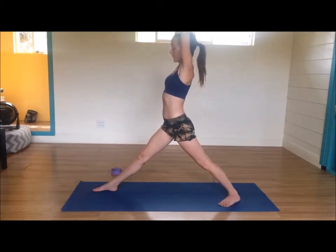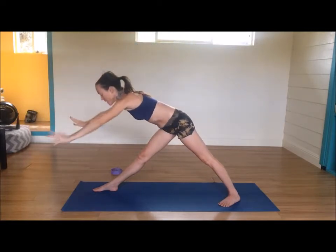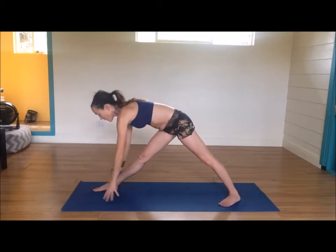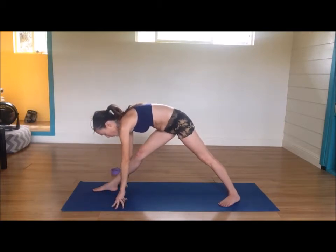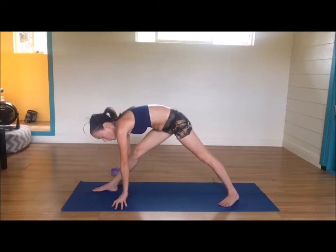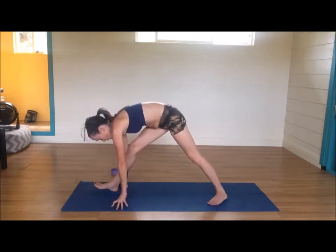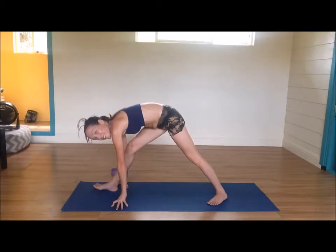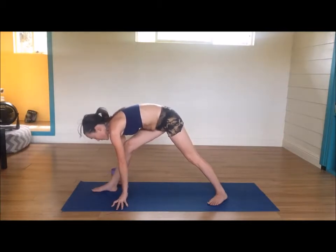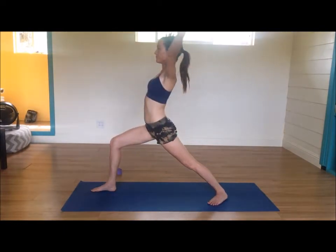So inhale to lift up. Exhale as you lower all the way down, keeping the hips square. Lowering down. Don't worry about how far you get. If this is too difficult for you today, feel free to come back into the child's pose that we just did a moment ago. It's always a safe pose, a resting pose you can take throughout the class at any time. So we'll bend that front knee again, rising up, warrior one.